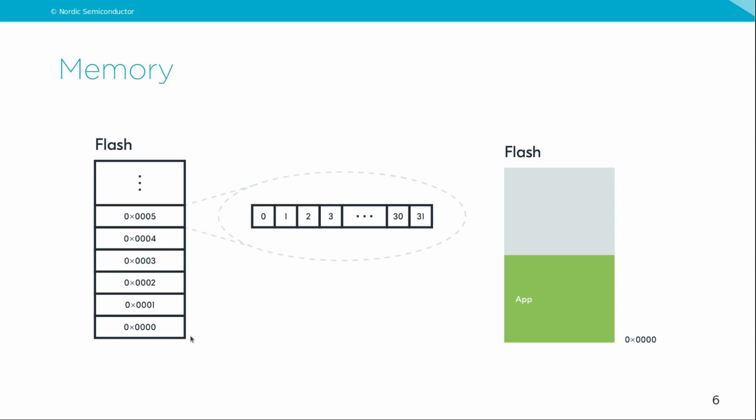Anyhow, you don't need to know exactly how large it is, and our compilers and build systems will tell you how large they are. But the important thing is that we store our application in this memory, and it'll look something like this. And I'll use similar illustrations later in this webinar as well. They start with 0 at the bottom, and the app goes upwards. When you start a microcontroller, after it's done with the basic setup of its peripherals, the CPU will run. And the CPU will start from 0 here, and then run whatever is at that address.